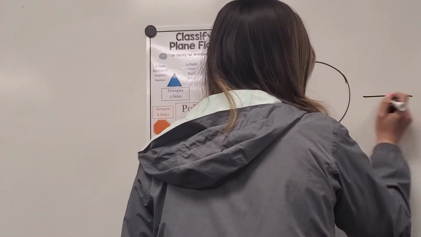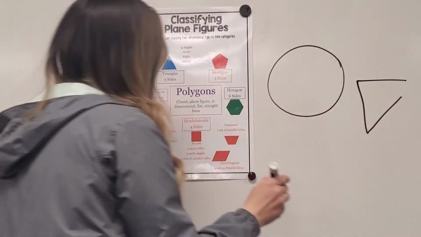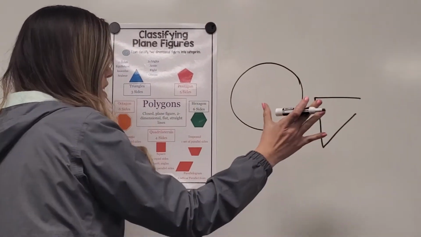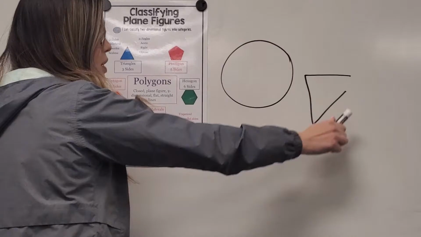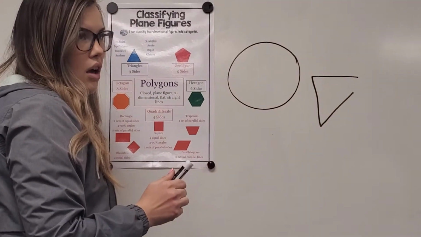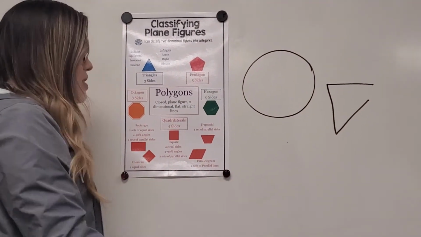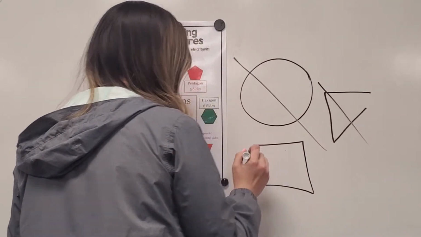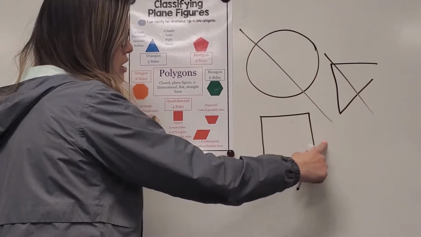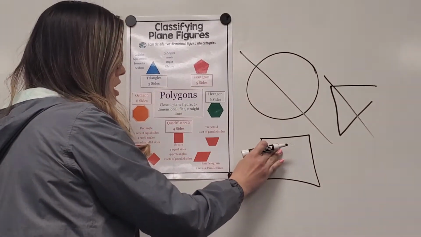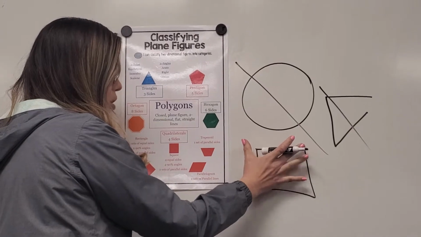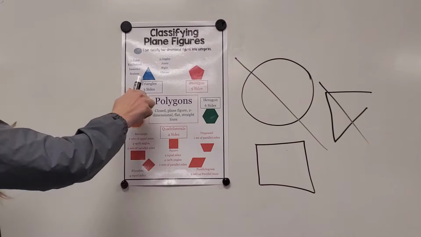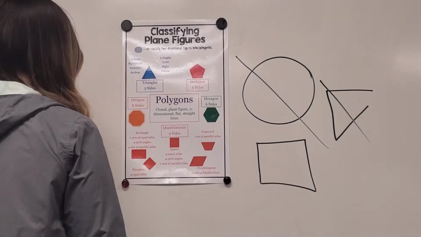If I look at something like this, it does have straight lines, no curved lines, and it is a flat figure on a 2D plane. But if you look at here, that is what? Open. Okay, so that is not a polygon either, okay? If I look at this, it has straight lines. It has a closed figure, and it is on a flat plane, a 2D figure. That is a polygon. So the first set of polygons we want to talk about are triangles.